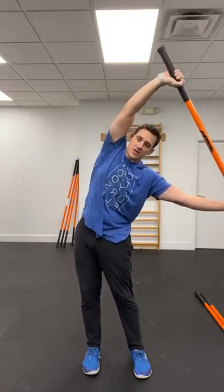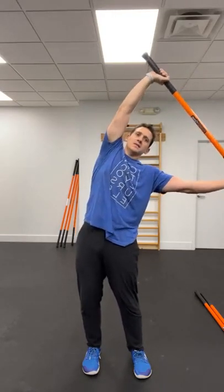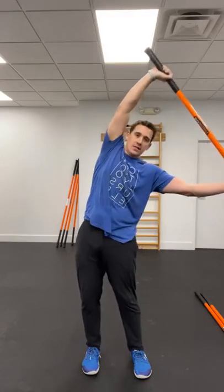Little extension, glutes tight. Little flexion, light pull apart on the stick here. Little extension, little flexion, one more. Little extension, little flexion, and then bring it back around again. So that's the first part of the matrix that we're gonna learn.